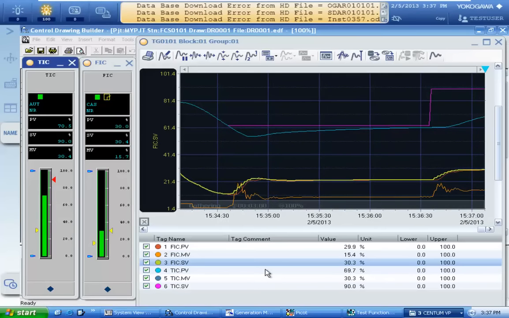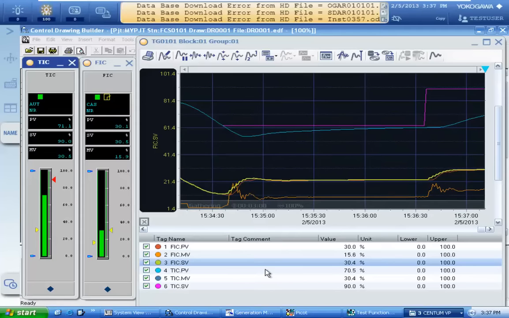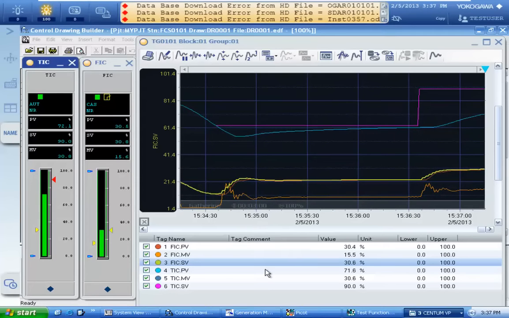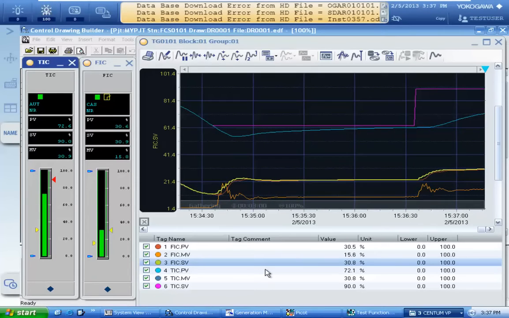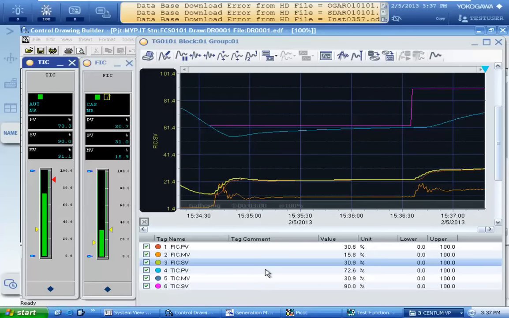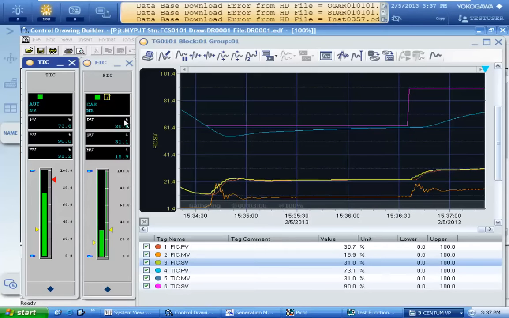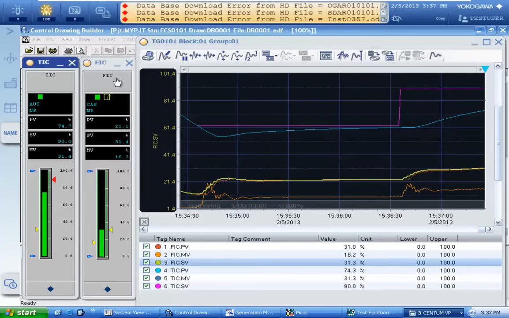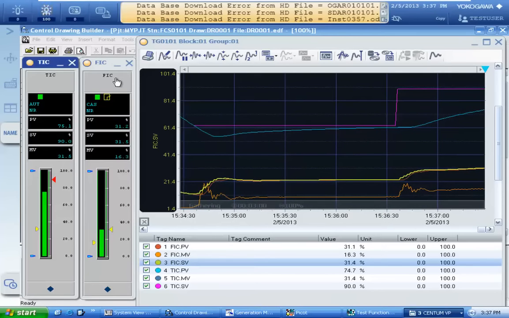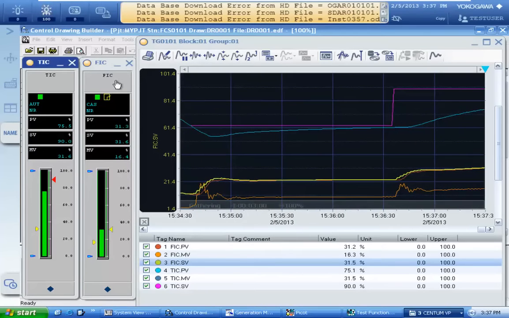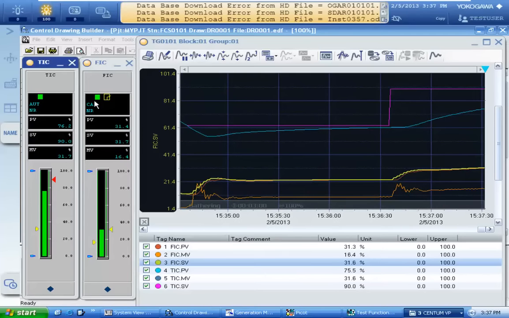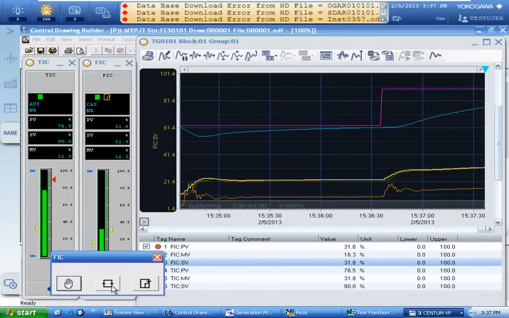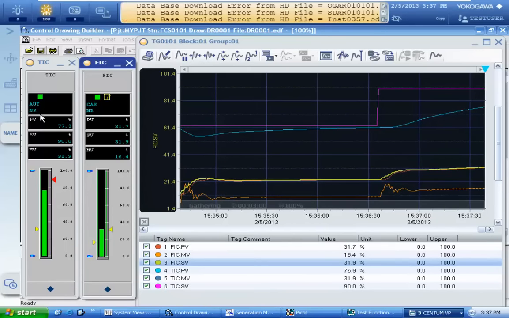And you need to program for your tracking option when you change the secondary loop, the FIC. If you change the FIC to automatic, what will happen to the TIC?